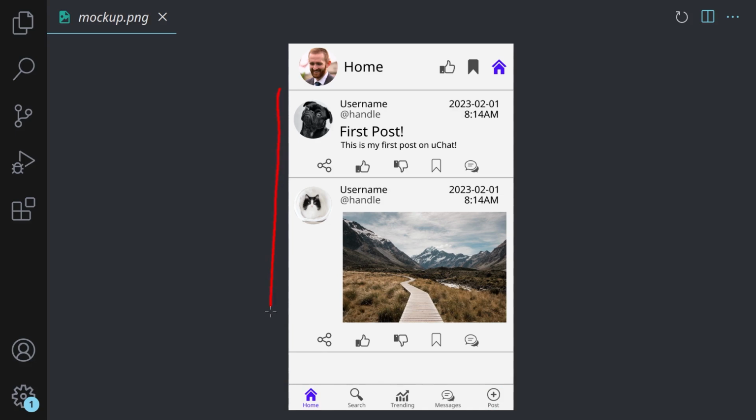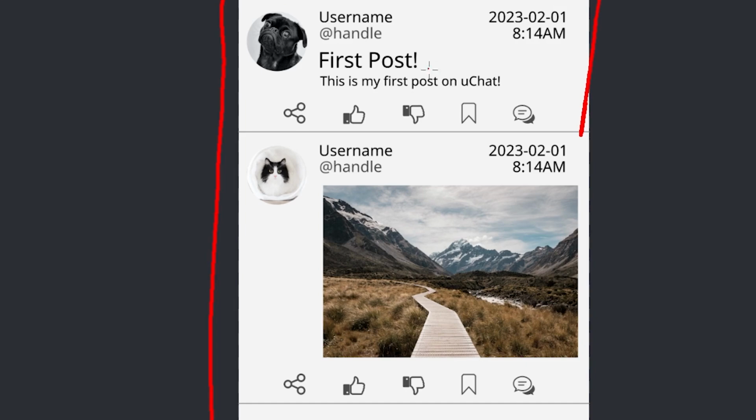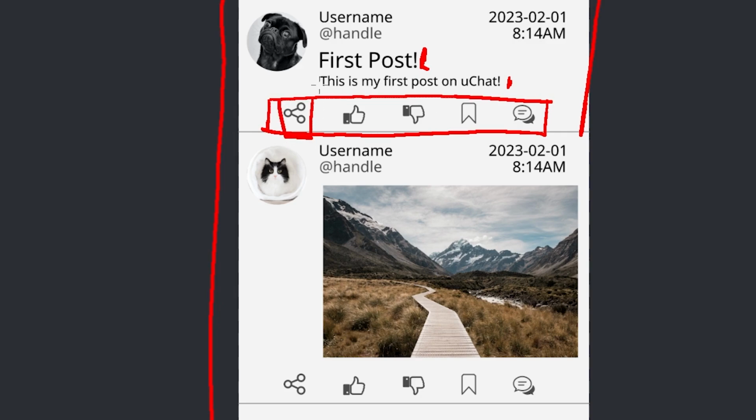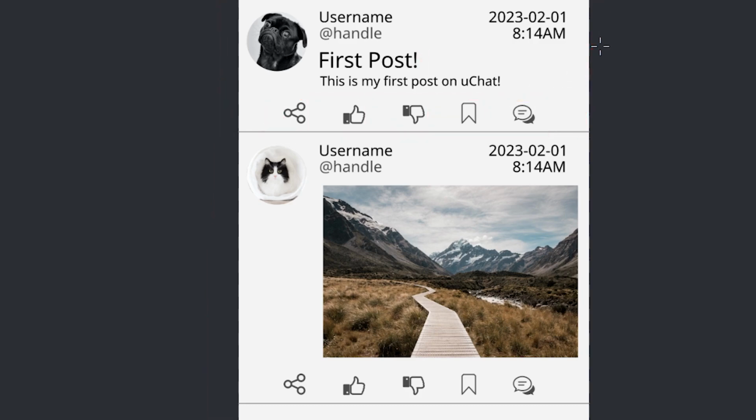In the bulk of the window, we have the main content, and this will change based on whatever the user has clicked. Here we have a post. And this is just a regular text post. It has a heading element and it has some text. We also have some actions we can take, and this is called the post action bar. And so we can boost the post. This is like a retweet. We can like, we can dislike, we can bookmark it, and then we can respond with this little chat icon.